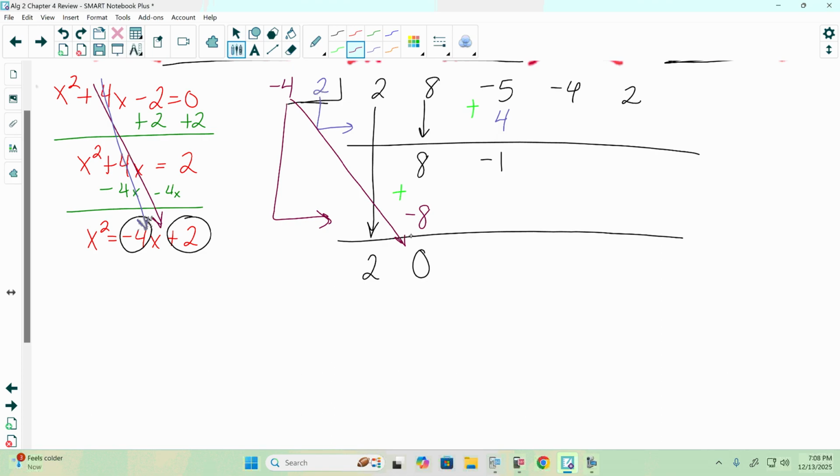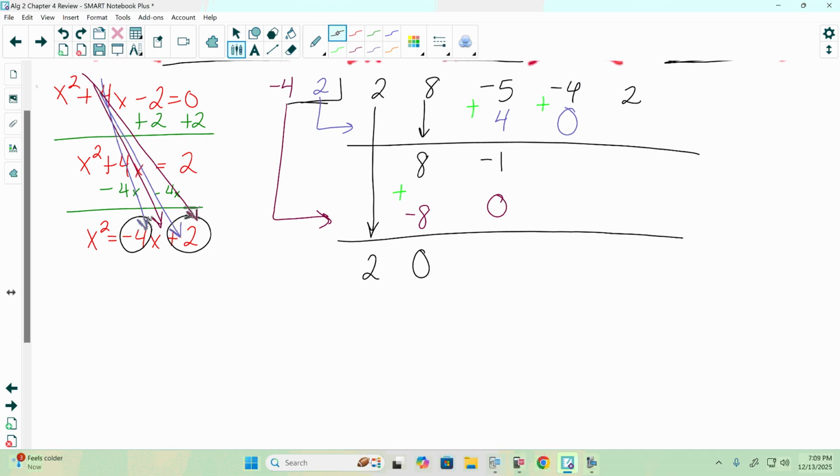We're going to say negative 4 times 0. Well, negative 4 times 0 is 0. And I do put it above that bottom line under our negative 1. And then we're going to do the same thing with a positive 2. And do positive 2 times 0, which is 0. And we put it above that first line, under our next number, under that 4. And then we're going to add these two values together.